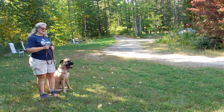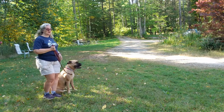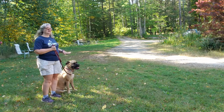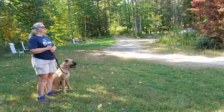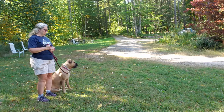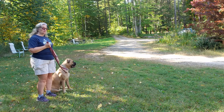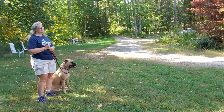So I just stand beside her. I just say sit. You can stay if you want to. You won't break anything. I prefer just to say sit, meaning stay there until I release you. And if she were to break, I'd give her a collar correction or I'd step into her feet really fast, which will probably freak her out at first.